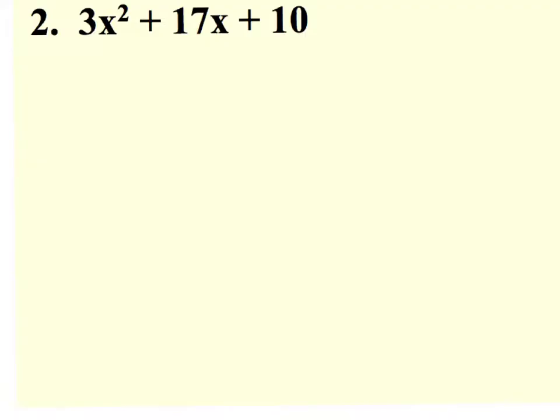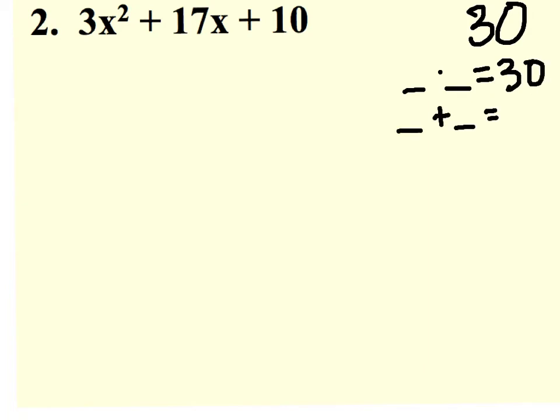So in our first example, we have 3x squared plus 17x plus 10. To factor using the grouping method or the distributive property, which is what this video is going to show you how to do, the first step is to multiply a times c. So a is 3 and c is 10, so a times c is 30. I need to think of the factors that multiply together to give me 30, but add to give me my b term, which in this case is 17.